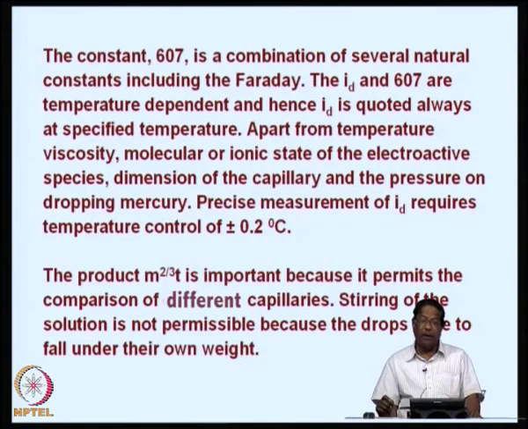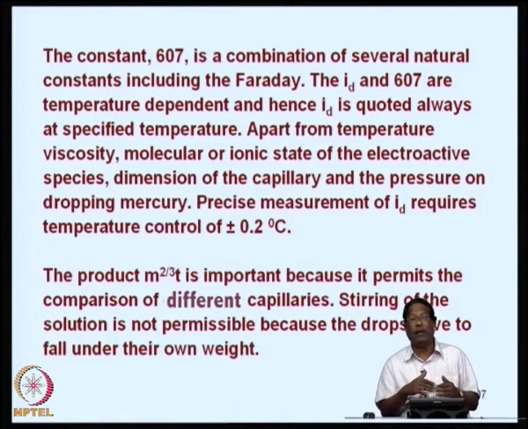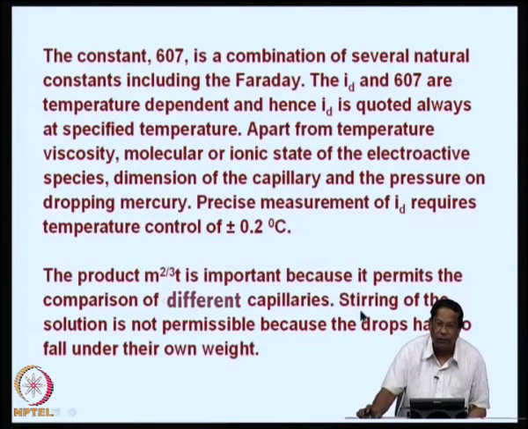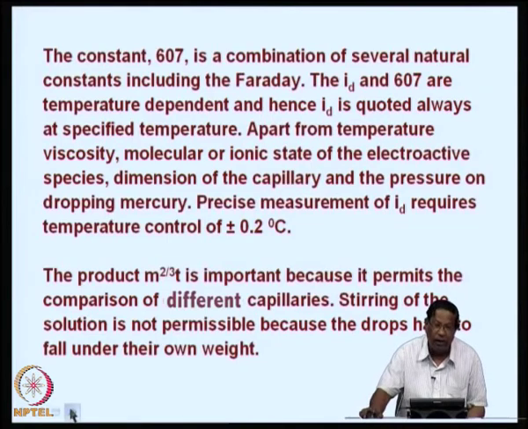The product m raised to 2 by 3 into t is important because it permits the comparison of different capillaries. Suppose you change the capillary from one specific diameter to another diameter, then the product is important, so that it will govern the actual diffusion current. Stirring of the solution is not permissible during the measurement, because the drops have to fall under their own weight. If you stir the solution, the drop time will be different.